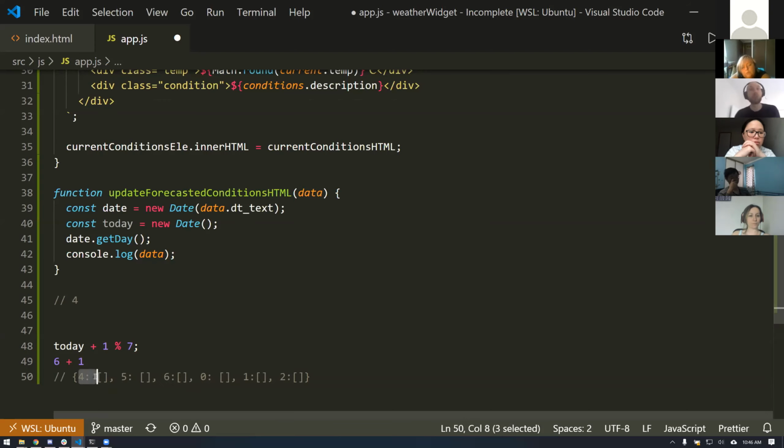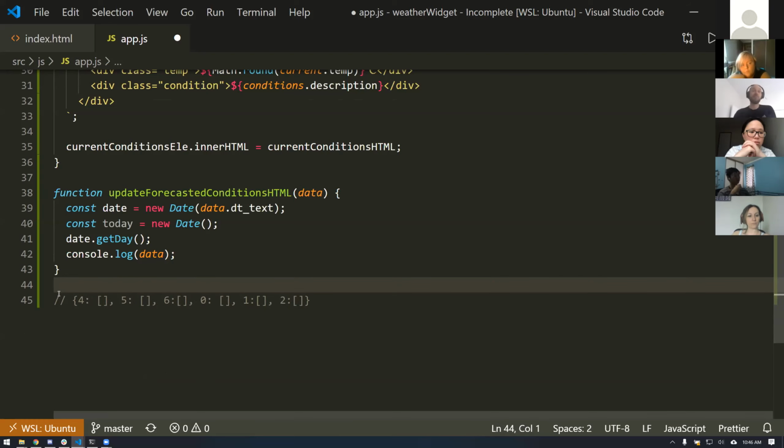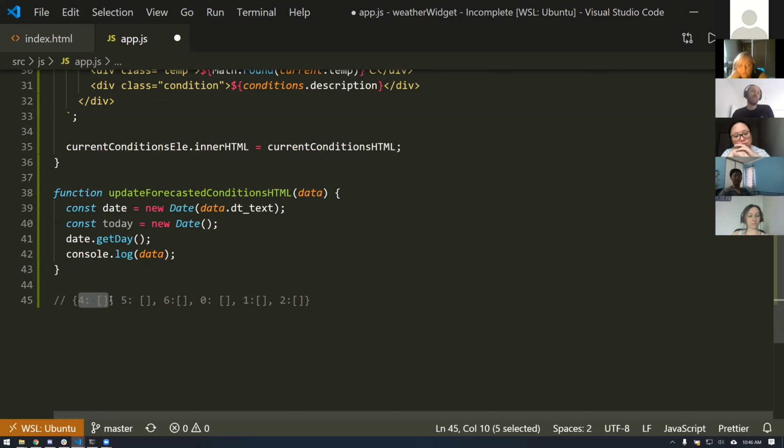But the reason why I wouldn't remove 4, and again, I'm just talking about the problem here, right? I'm making this up on the fly. The reason why I wouldn't remove this is because it takes more work to remove it than it does to just ignore it. I will never be using it because I will start at 4 plus 1, which is 5. So I'm just going to get these guys. This guy will just not get looked at.